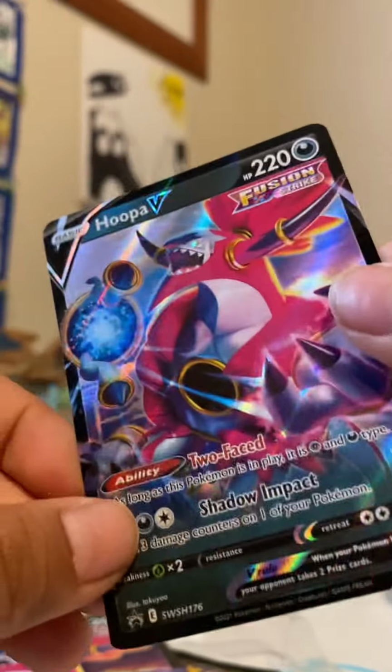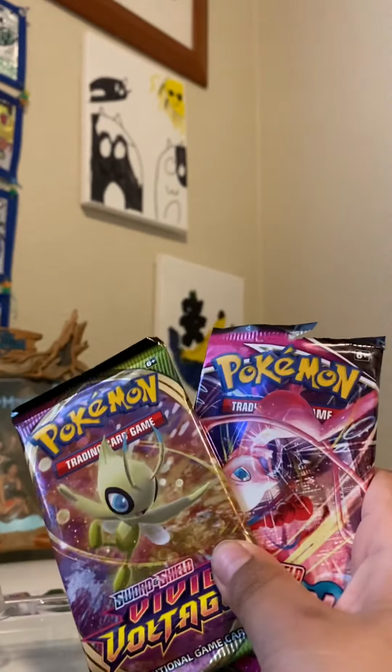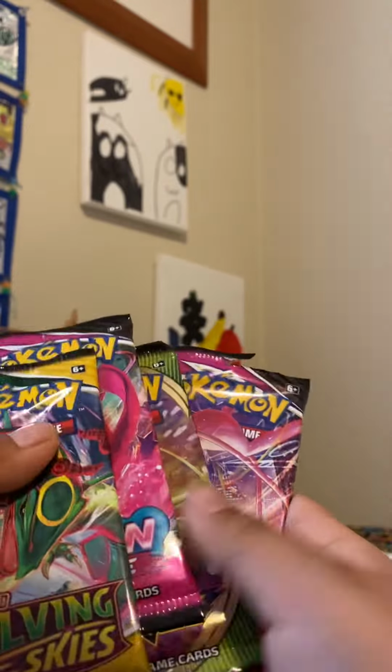Okay, so we have that giant Hoopa V. We'll have that. This Hoopa V, nice shiny Hoopa V. It's a fusion strike in the corner over there. 220 health, and then the big card too. We'll open this fusion strike first. Oh, and we have fusion strike, vivid voltage, another fusion strike, and evolving skies. So we'll just open this.